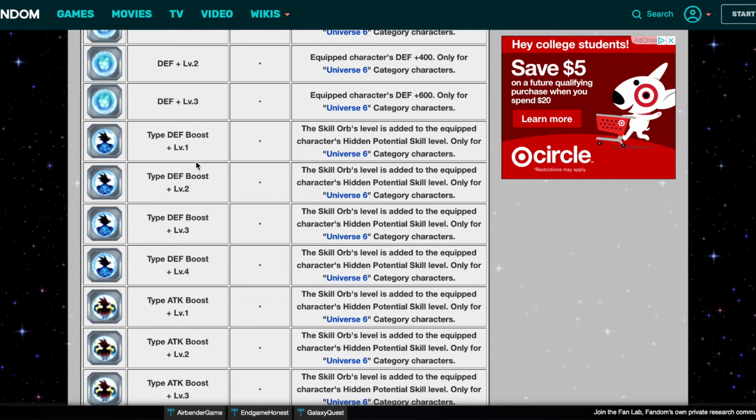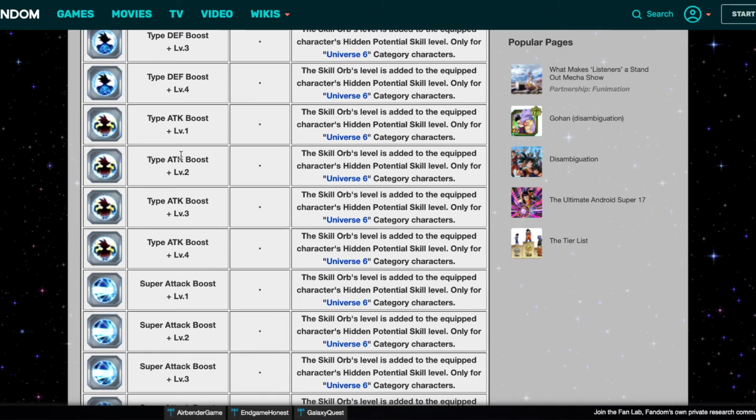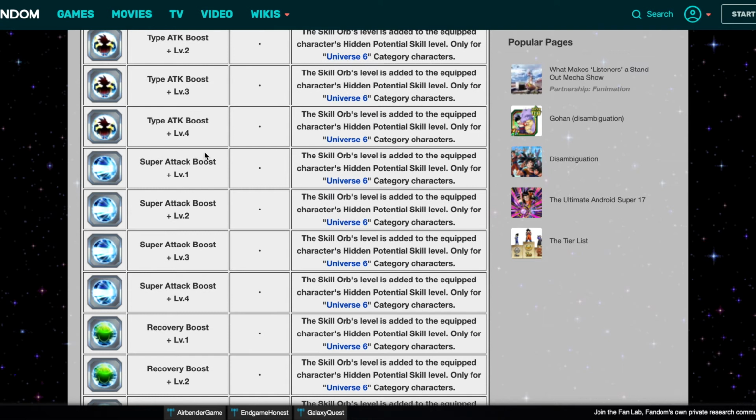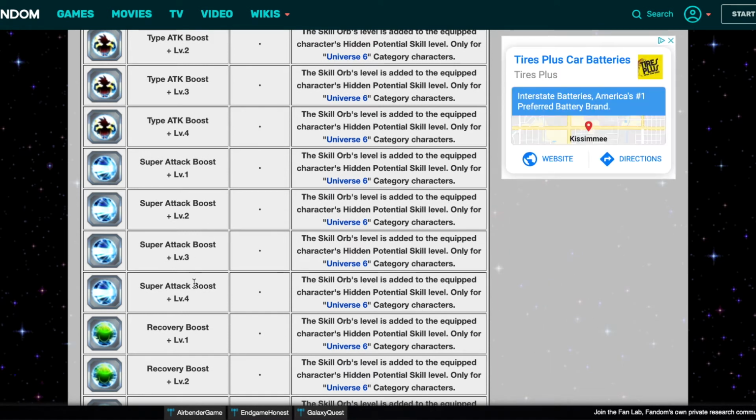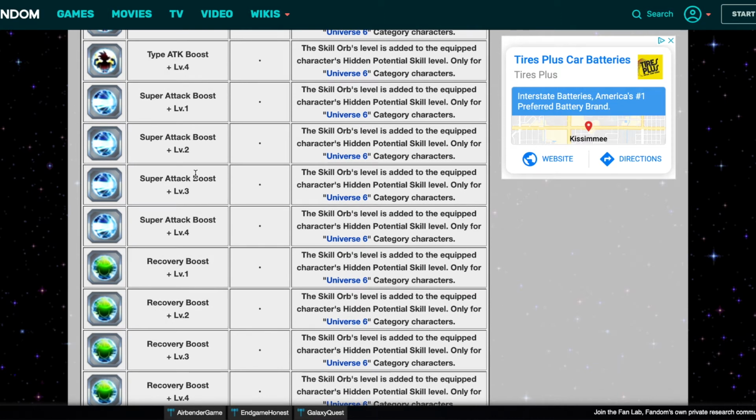Type defensive boost basically means that you're going to get a little bit more defense when you're being attacked by an enemy that has type advantage. So when you have type disadvantage, this gives you a little bit more defense. Just in case you didn't know, type attack boost means that when you have type advantage, you'll be doing a little bit of extra damage. Super attack boost just boosts the power of your super attack up to level 4, actually. Type attack boost and type defensive boost go all the way up to level 4.